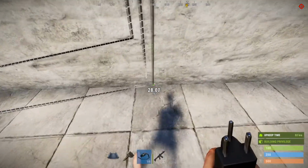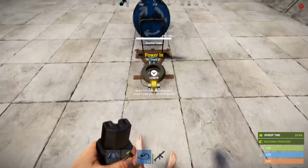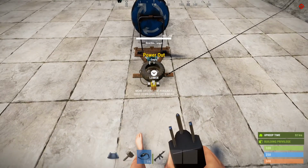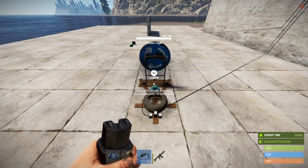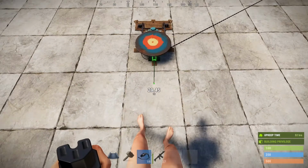But now we have some new fun. Let's hook up some power and look at the different electrical handles that are available to it. We have 4 handles: power in, reset, lower, and a power output, which I can show you as soon as I hook up the power. So you can see right now I'm putting 33 in, there's nothing coming out, and we've got these other 2 handles to use. This is much like a manual switch in that if you lower it down, it passes the power through. Anytime it is in the lowered position, it will pass the excess power through.